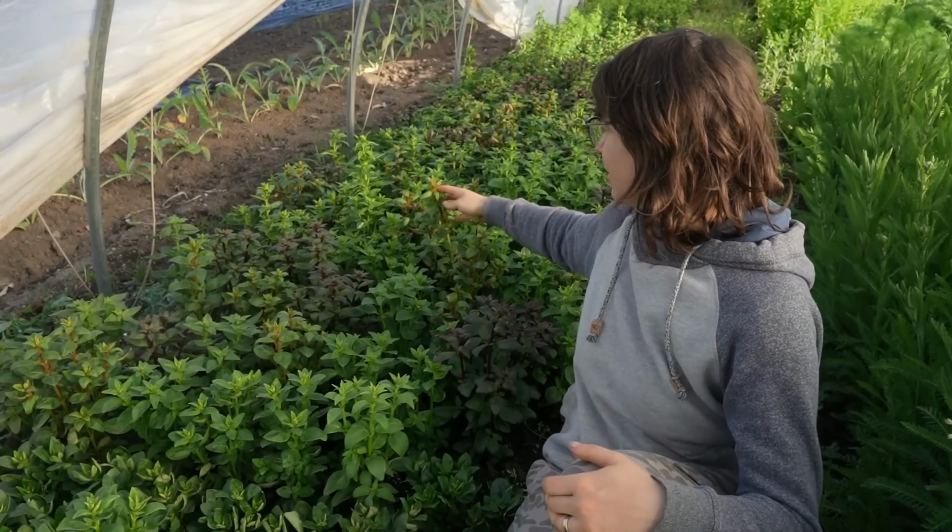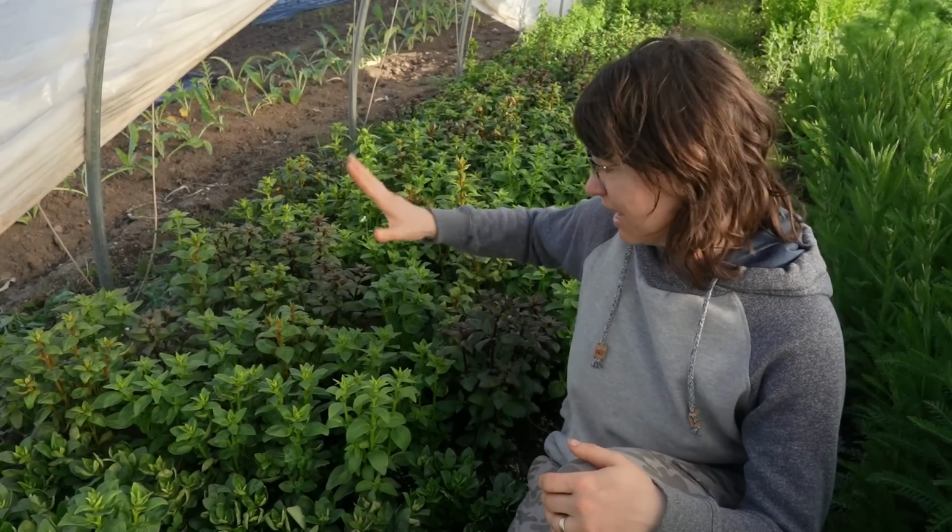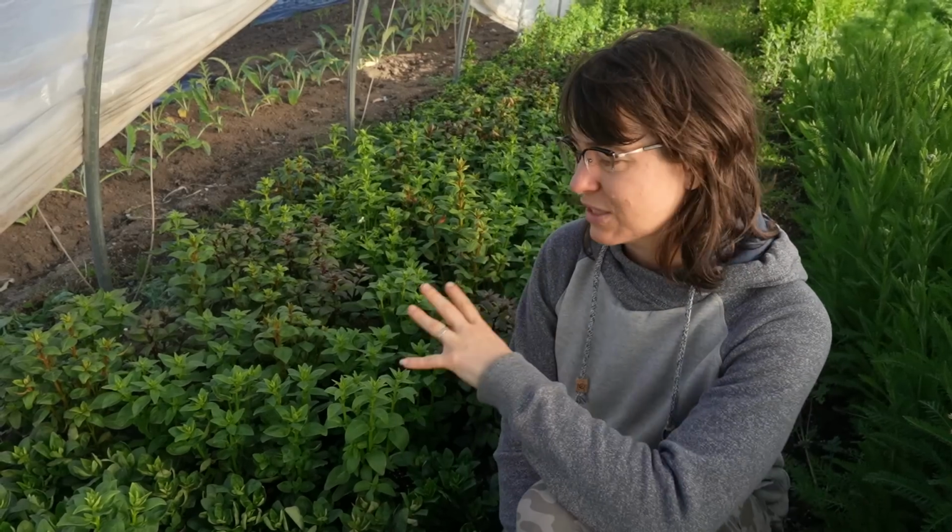You know, a few here are starting to bud up. There's a lot that are starting to get some length. It isn't gonna be long until these are ready. I wouldn't be surprised if in 2 or 3 weeks, I'm gonna have lots of snapdragons that I'm gonna be able to sell at our market.